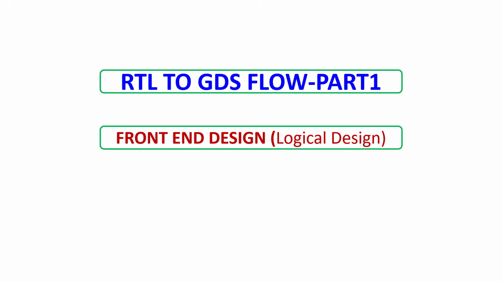Front-end design is the phase where engineers define functionality, write the hardware code, verify behavior, and ensure timing correctness. If the front end is strong, the chip will function correctly. If the front end has errors, even the best fabrication cannot fix it. Let us now walk step by step through how the chip is logically created.